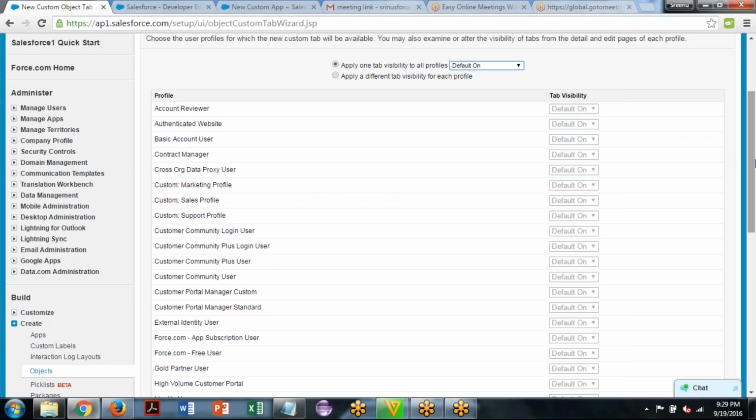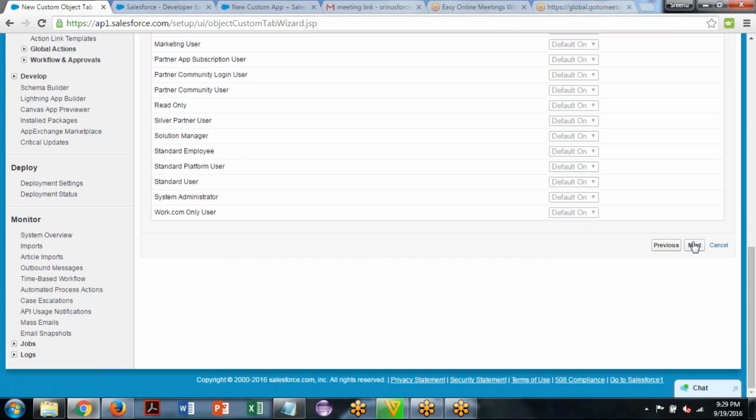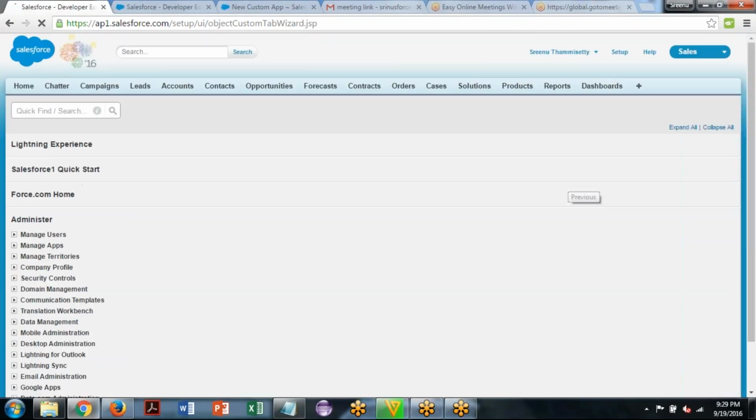I can keep it for every user, or select this option for one profile and a different option for other profiles. Instead of that, I can apply visibility for everyone. By selecting default on, any user can see this tab whenever accessing the application.